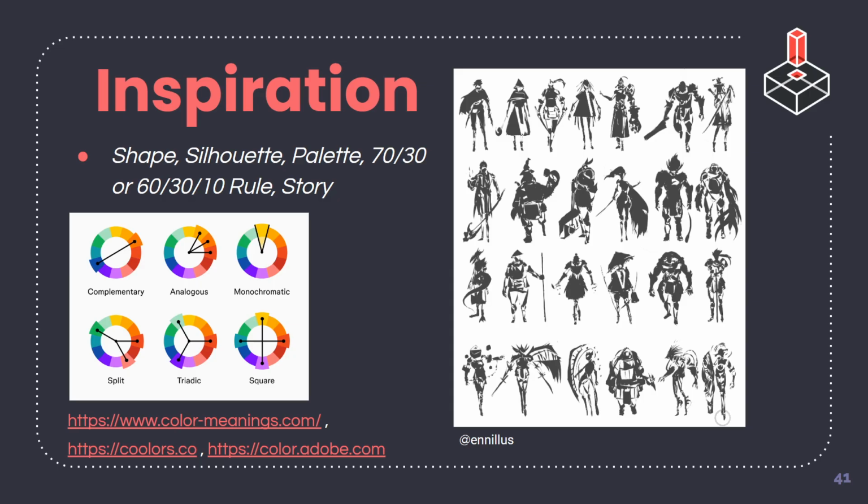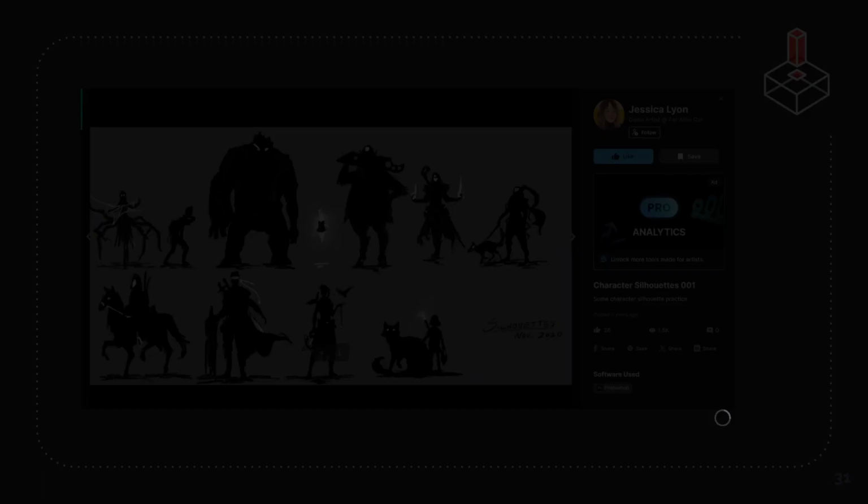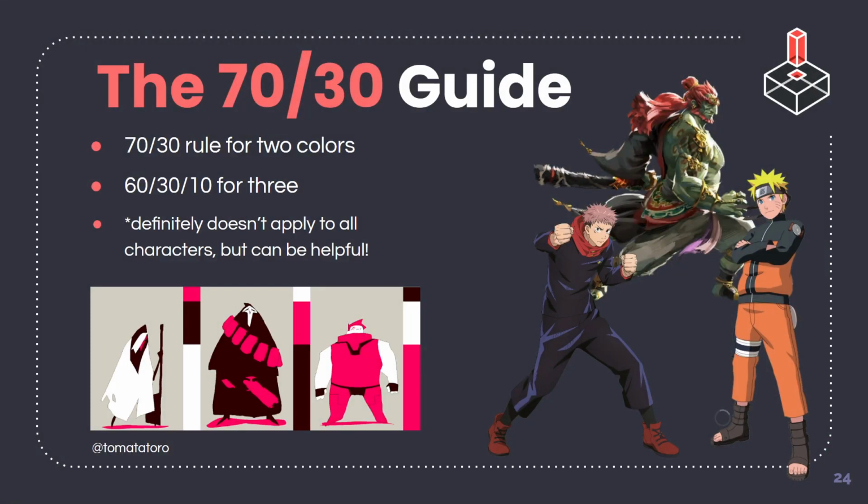Are neutral colors counted in the 60-30-10? I would say not if it's like a skin tone. I think usually I wouldn't see a skin tone as part of the 60-30-10. Let me go back to my example slide on that. Okay. So yeah, in the characters that I pulled up as examples, I would say only with Ganon was it really something I was considering part of his color palette, because he's got that blackish gray, he's got the red, and he's got his green skin tone. But I think with the usual human skin tone, generally no. And then if you were going to have almost like a beige base, it just depends on how important it is to the design. Probably not, in my opinion.